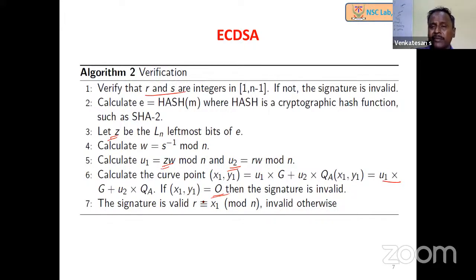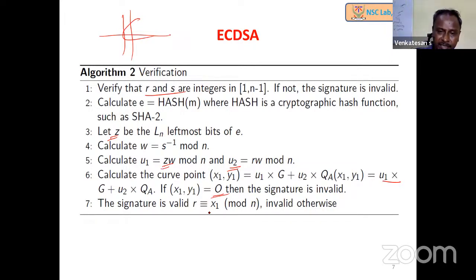The point at infinity is considered like this: let's say this is the curve we have. If we draw a line, it can touch three points on the curve. But if we draw parallel lines, they will never touch. It will touch only twice, not more than that. So we consider that it is touching at some point, though it is not going to touch. That's why we call it the point at infinity. That point is a value beyond the order values. So if it is so, we say it is invalid.